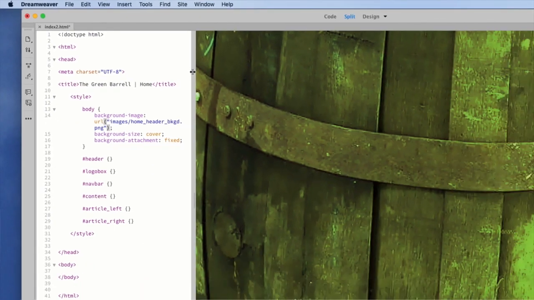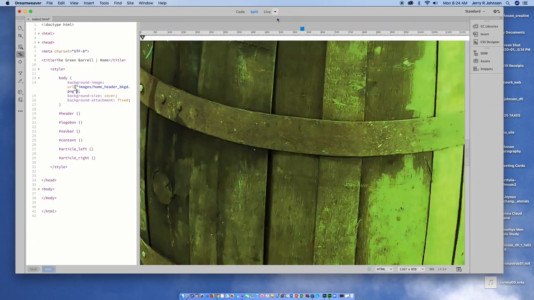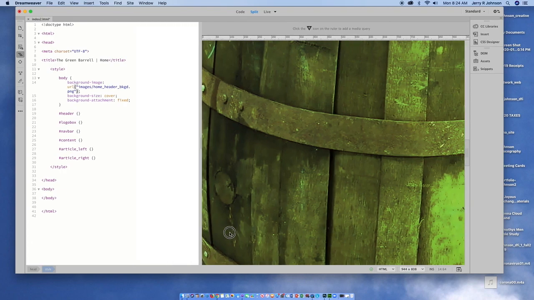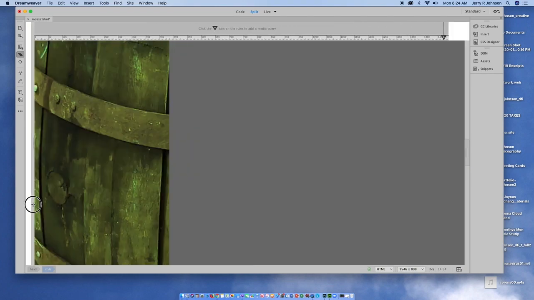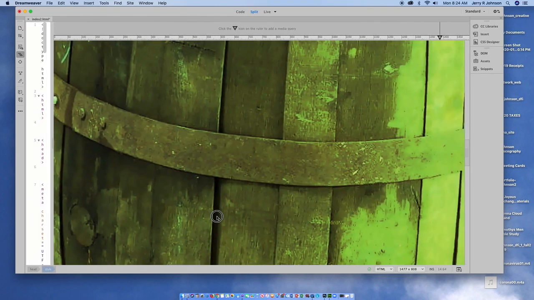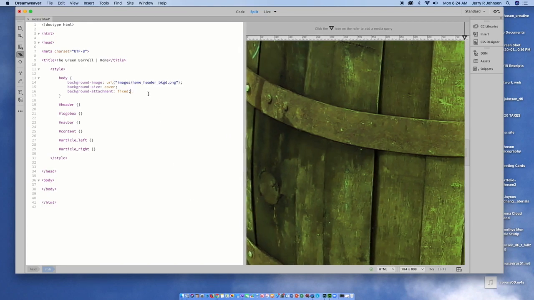I'm going to zoom out for a moment. That's exactly what I wanted. Okay. I noticed it's kind of tiling right here at the bottom, but if I look in live view, I bet you it looks correct. Yeah, it covers. So when the screen gets smaller, you can see this image still fills the screen. That's the goal. No matter what size of the screen, it's going to cover it. So there we go. That's working, and enough for the background image.